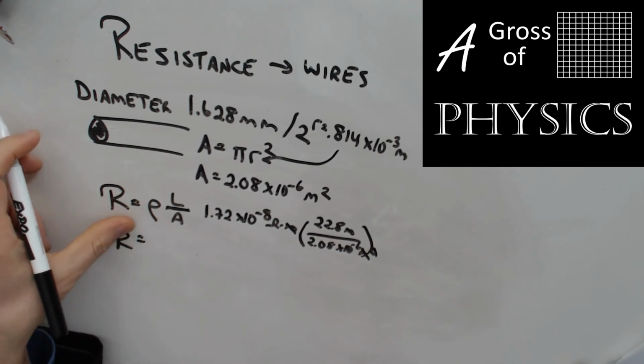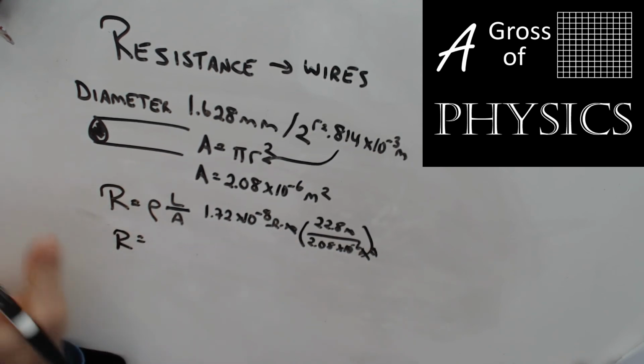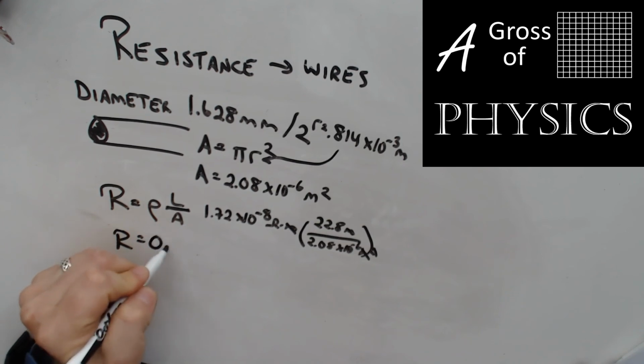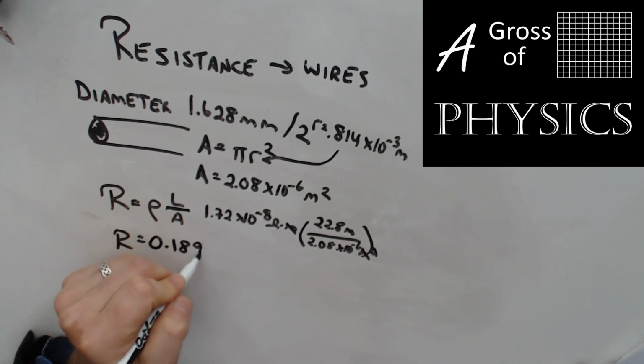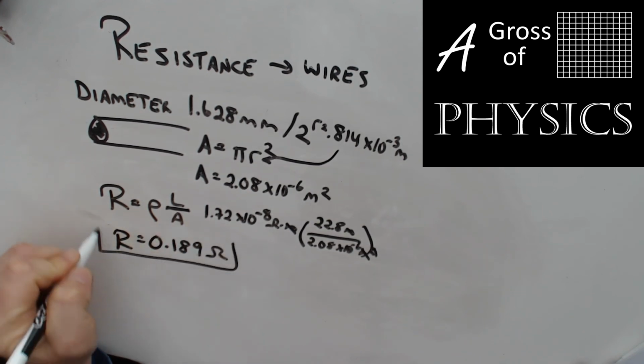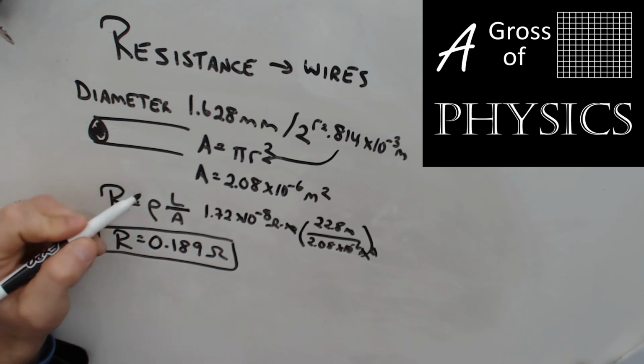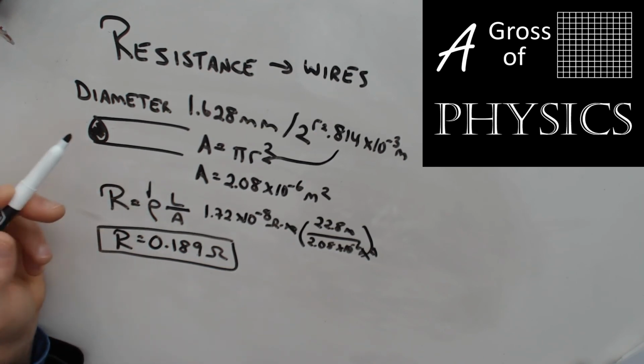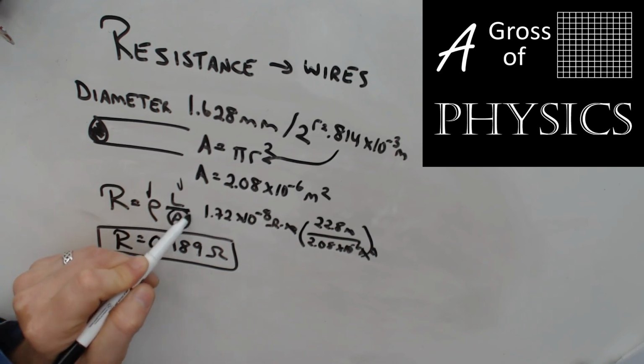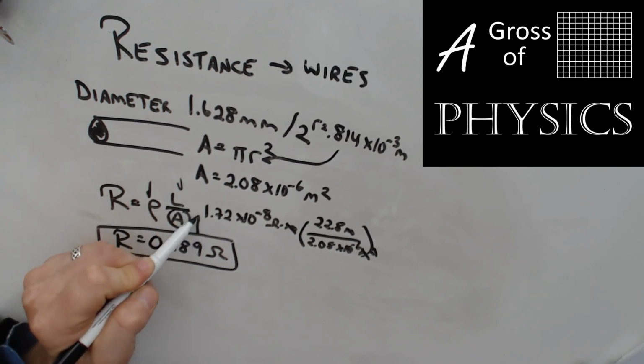Oh, I don't know why I put a vector symbol over. I thought of resultant. It is 0.189 ohms. Now, if you remember, the speaker wire had a bigger value. It was 1.8 or 1.9 ohms. This is much smaller. Now, because it's made of the same material, the rho is the same. The length we had was the same. But remember, the cross-sectional area for this is much larger.